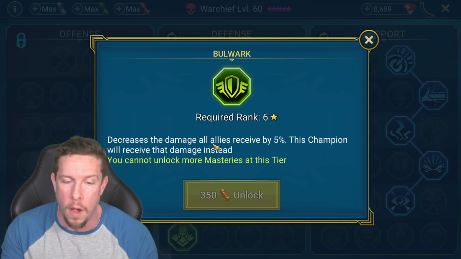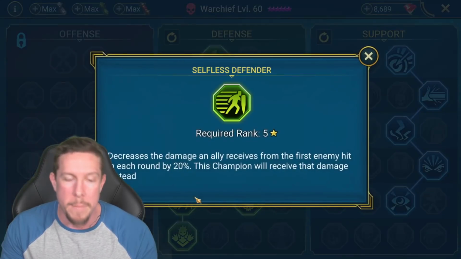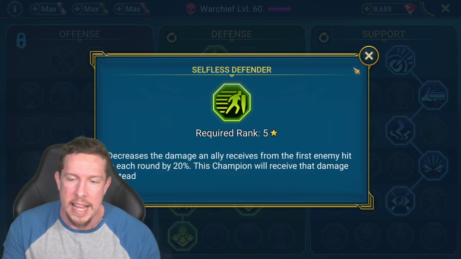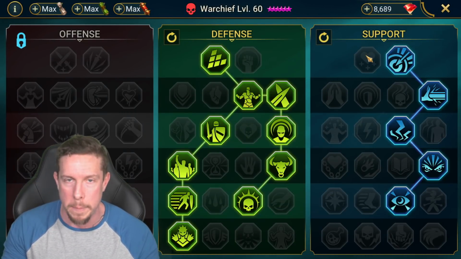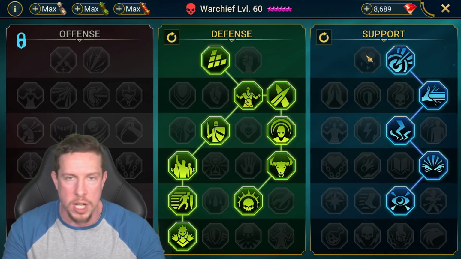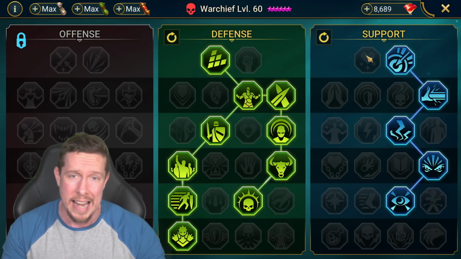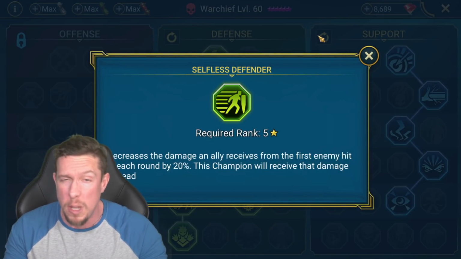Another mastery that I want to focus on, a great tier 6 option, is Bulwark. Decrease the damage all allies receive by 5%. This champion will receive that damage instead. So think about it. Bulwark mixed with Selfless Defender, you're taking 20% from the first hit, and that's nice too, because usually that first hit can be challenging because your buffers haven't had a chance to get all those increased defense, those shields, whatever on your champions. So having, say, a shield set and at least one of your champions with Selfless Defender really helps out a lot.